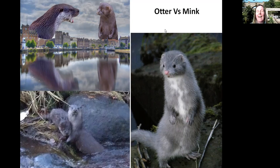Yes, they're often darker in colour and have got a much more sort of weaselly, pointy snout, where the otter's is much more sort of rounded and dog-like. They are much bigger, generally speaking, the otter, but if you get a young otter and a large mink, sometimes that's not always the clearest difference. The large, fat, chunky tail is a good indication as well.